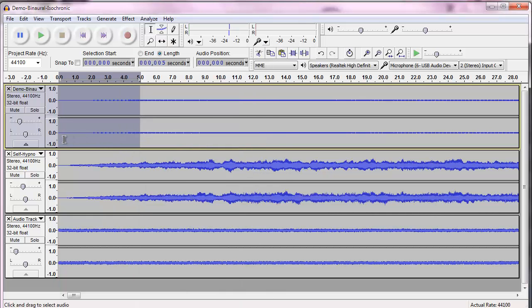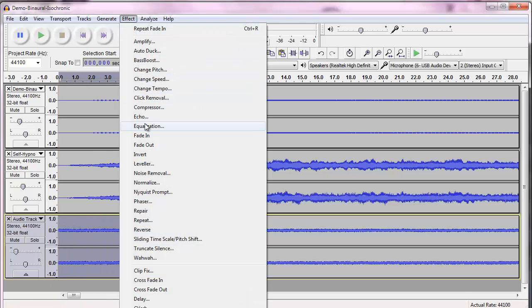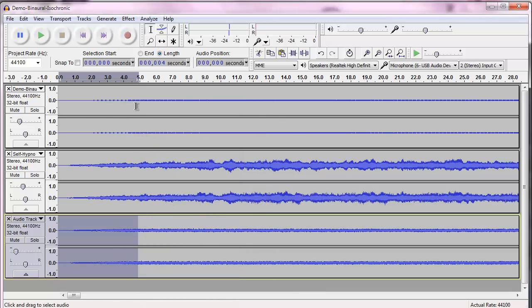And you see what happened. It created a nice little fade in that matches the music. I want to do the same thing for the pink noise. Drag it to the beginning, go back up to Effect, Fade in. So now I have 3 tracks that are essentially pretty well matched. And that's actually kind of beautiful. That is really where I want it to be.